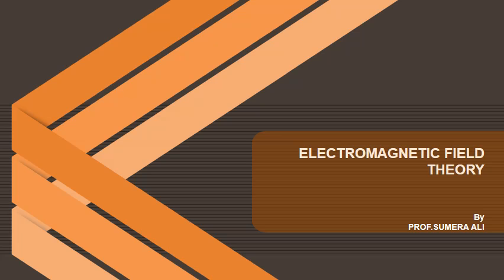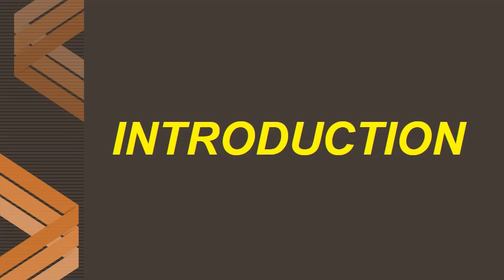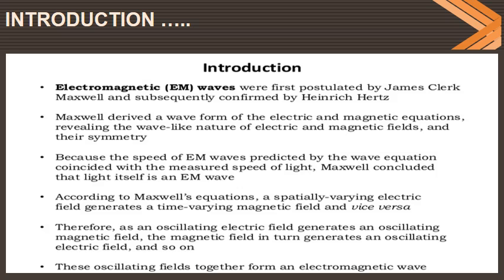Hello everyone, today we are learning the subject of electromagnetic field theory, or electromagnetics. Here we will learn the chapter on the uniform plane wave. In this introductory part, what is the use of the uniform plane wave, how the electric as well as the magnetic fields are used, and which equations are useful.